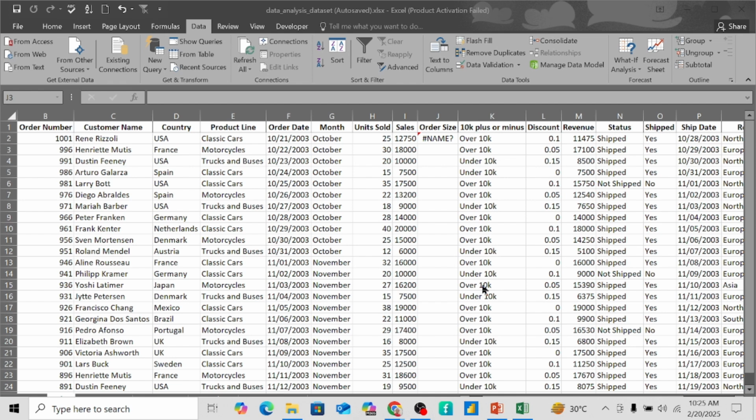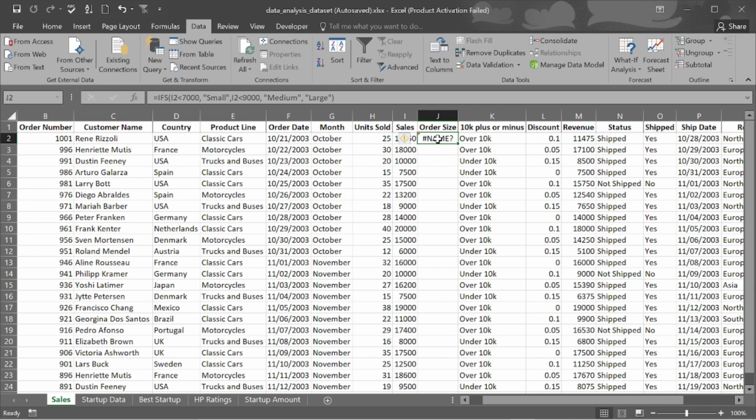All right. You can see the moment I press enter, it throws a name error, as if I made a mistake on the function, because this particular version doesn't understand the IFS function. It took it as if I wanted to write IF and made a mistake by adding an S to it. That's why it threw a name error. Remember when I taught about errors, how you can identify them?